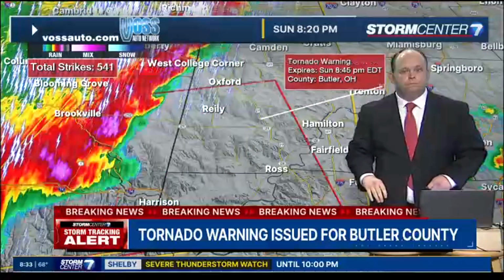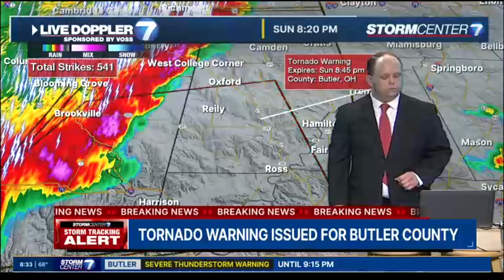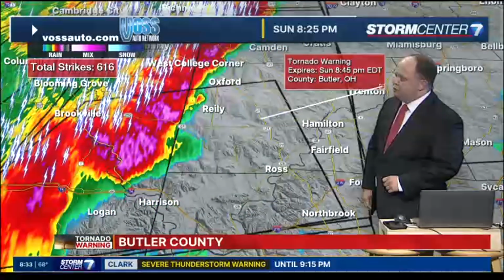So I'm going to put up the I-75 Austin Landing camera because I can actually see some lightning there off in the distance. If you just give me 1 second, I'll be able to put that up and put it behind you too. Yeah, and in fact, if we can, let's go double box just for a moment. I won't stay on it too long, but I want to put the weather camera in a box to one side and put me on the other. And again, you can actually see the entire outline of the storm there.